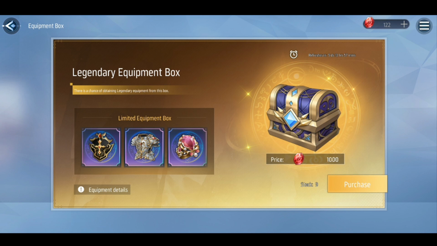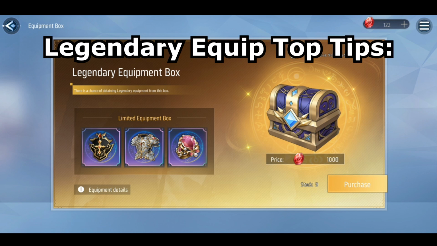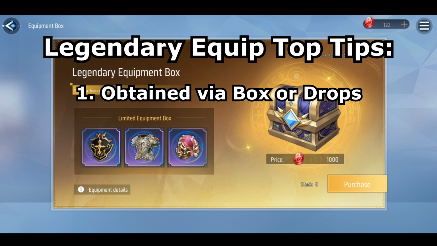So this is part 2 of my gear guide and it's all about legendary equipment. Before we start, there are important things that you need to know regarding legendary equipment. They can firstly be obtained in two different ways. One, through this, the legendary equipment box, and the second way is through farming drops in the doll equipment stage.